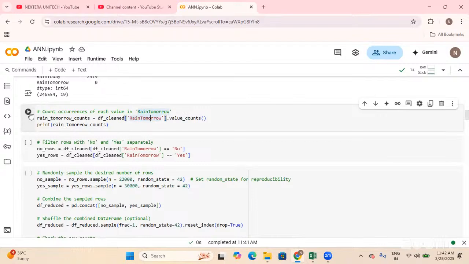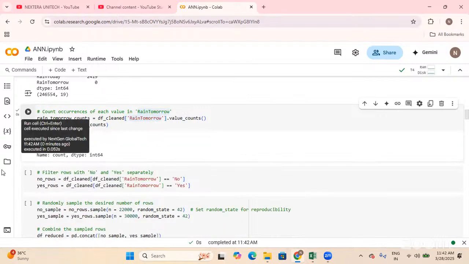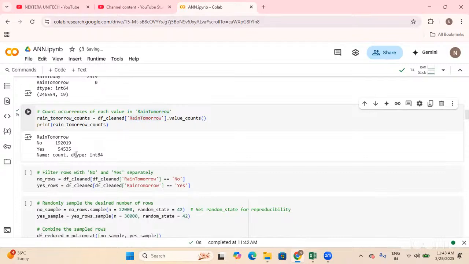Let's see what is the count of each and every class. Oh my God. You see, it is clearly showing that under RainTomorrow, we have only two values, no and yes. And what is the count for no? It's 192,019 rows. And for yes, it is 54,535.